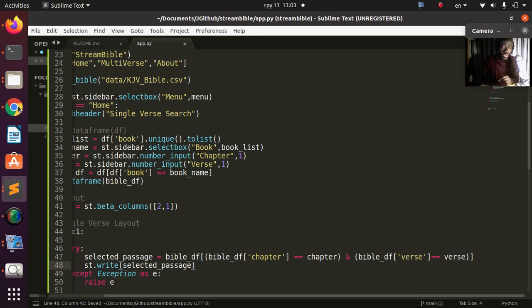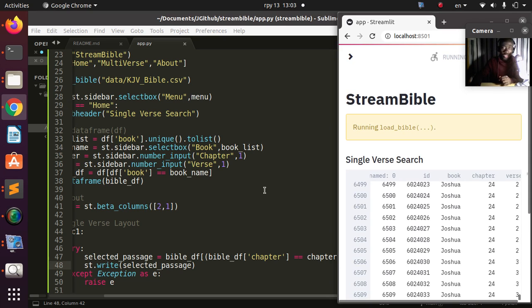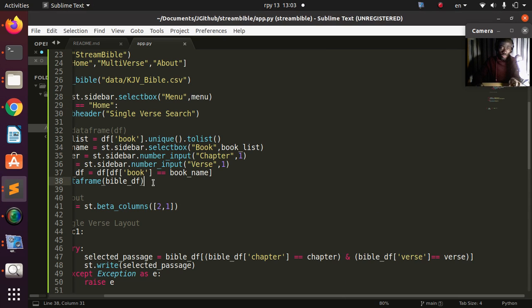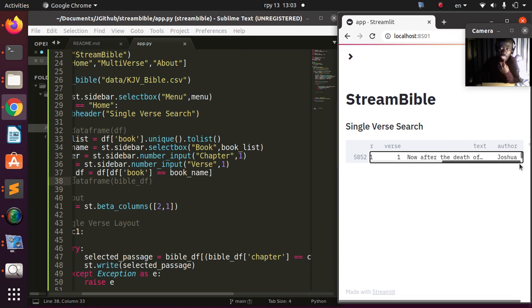So I'll come back again. Okay, so it's loading it. So this is the old one, so let's take the old one out. So we have it here. Let me bring this one beside it. So now it has only selected that particular verse that we had. Very cool, very nice. But what we need is just the text, not the verse.